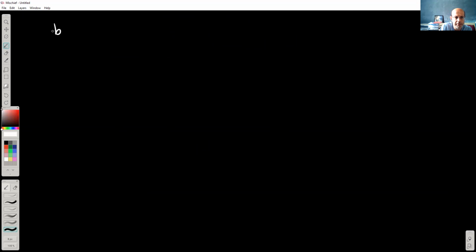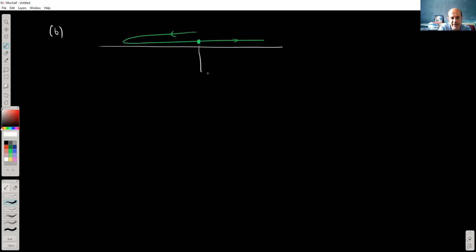All right, part B. Let me show it like that. It is this point in the motion, that point in here. And I need to express the condition in here. The condition for that point is basically that the object is passing from the same point. Therefore, the displacement is equal to 0.